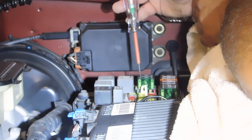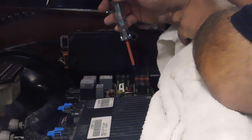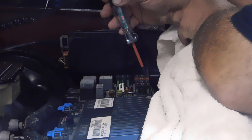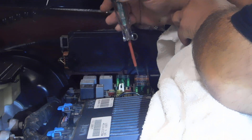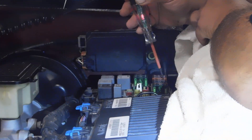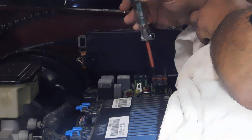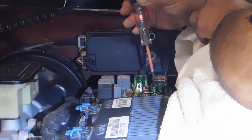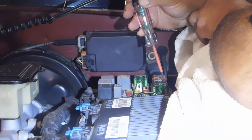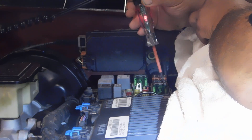I'm going to move on to all the other fuses here under the hood and check them one by one on both ends — they should light up the same color. If you light up red on one side and green on the other, that fuse is bad. If the two colors don't match on both sides, your fuse is bad. Sometimes you'll probe one side and it'll be red, and then the other side won't light up at all — that is also an indication of a bad fuse.